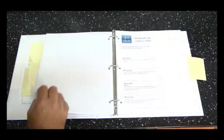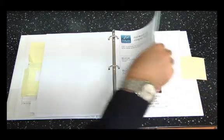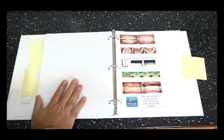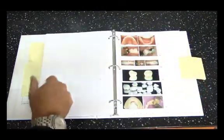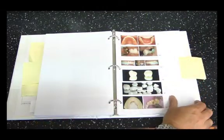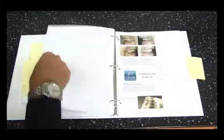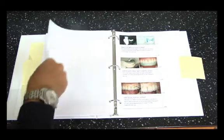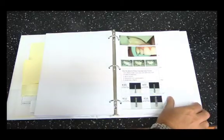You're going to see my exact keynote here on paper that you can take home and reference for the rest of your practice lives on how to do complex full mouth cases. We've got everything in here. It's very comprehensive, and that is one of the big features about this workshop. You're going to get my keynote printed out for you in a handout in a big binder.